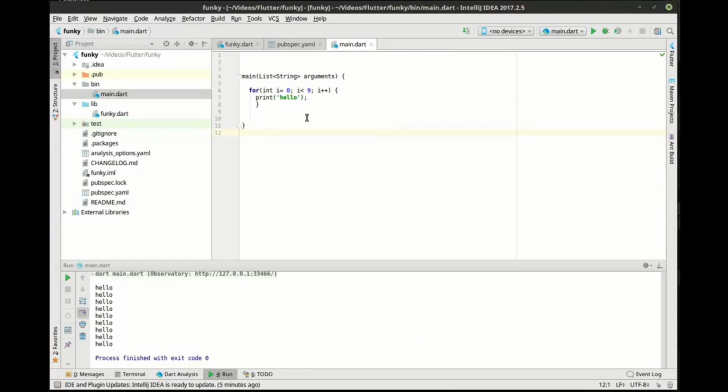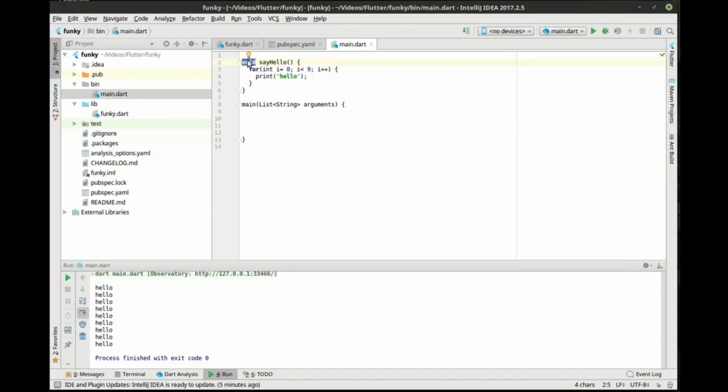But what we're going to do now is take this and put it into its own function. Actually, let's not call it test. Let's say hello. So what we have here is we've created our own function called say hello. And it has this weird thing called void in the front.